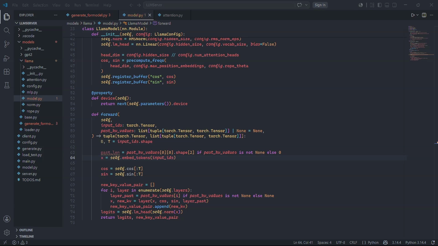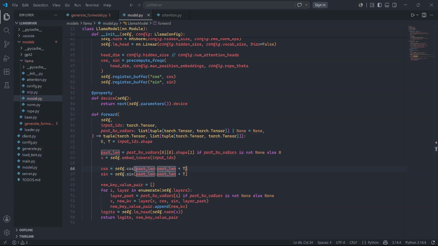So yeah, if we have past length, we can say our past length is past length plus this thing. The value of t is 1, so yeah, who cares?